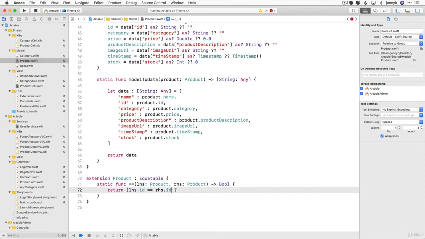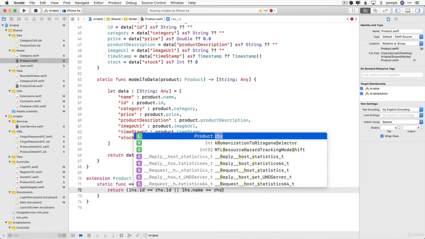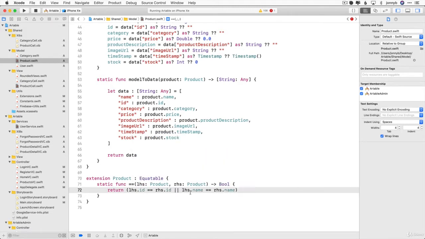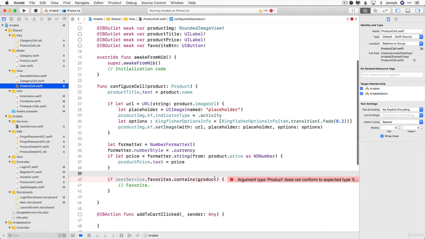You could say left-hand side dot id, and left-hand side dot name is equal to right-hand side dot name, etc. But for our case, I think that just checking the IDs is sufficient because those don't change. All right, very good. I'm going to save that, come back to our ProductCell.swift, and this error should go away now.